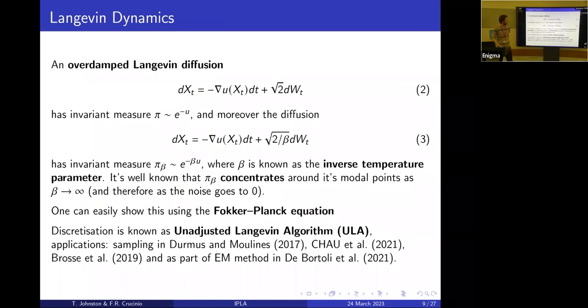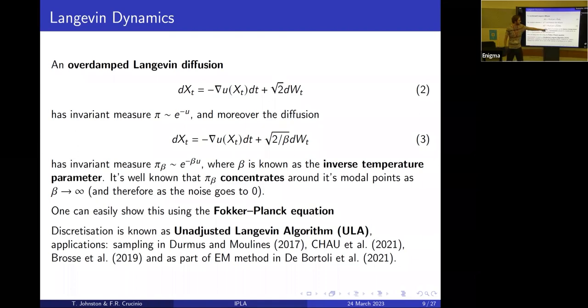So just to go through the basics of overdamped Langevin diffusion, the structure is familiar to a lot of people here. I think Langevin was a physicist, and this was originally a model for particles in a molecular system. But it turns out to be very useful in sampling. So if we take an SDE of this form, it has invariant measure e to the minus U. This fact is quite exploited. It's very convenient when one wants to sample from a density that can be expressed like this. You just run the system and it converges to this invariant measure.